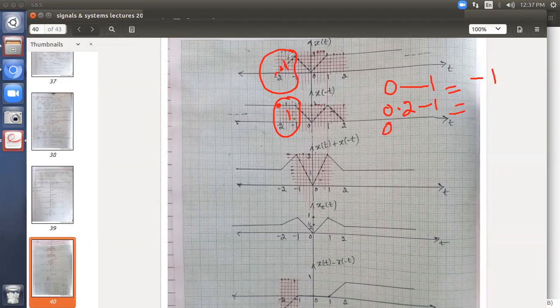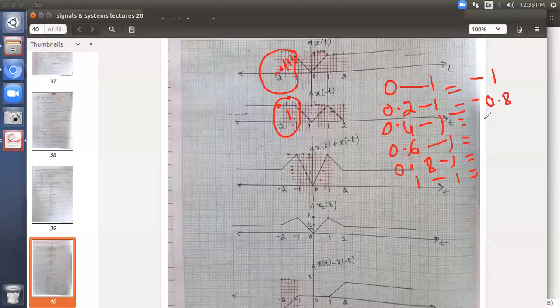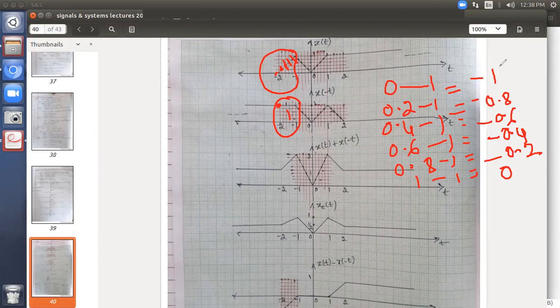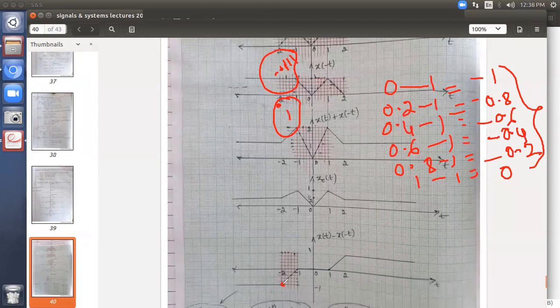Then next, third point, fourth point, fifth point. 0.2, 0.4, 0.6, 0.8 and up to 1. All should be subtracted by 1. In earlier case, we have added by 1. 0.2 minus 1 will be minus 0.8. Then minus 0.6. Minus 0.4, minus 0.2 and 0. If you observe, 1 to 0 is a ramp, the amplitude is decrementing by 0.2. If you draw this on the sheet, you can see here, we are now at minus 1. From minus 1, decrementing by 0.2, it stops at 0. Okay, there is a ramp here from minus 1 to 0 amplitude.